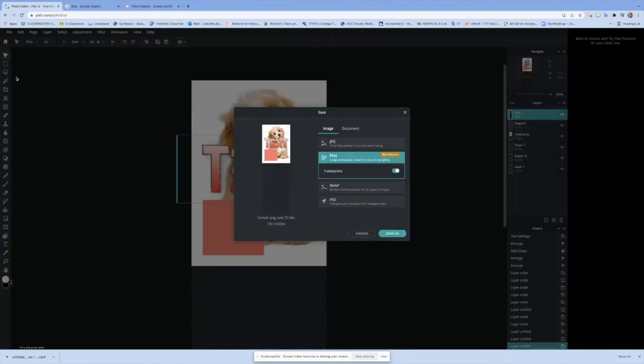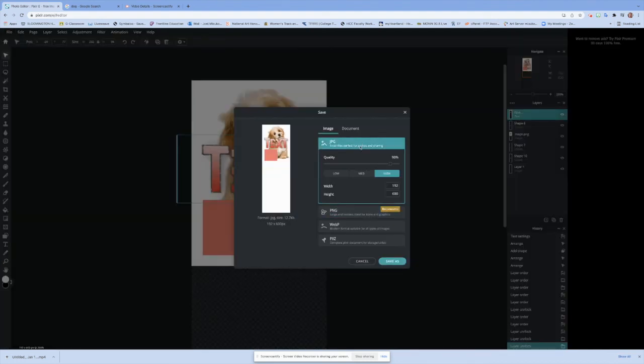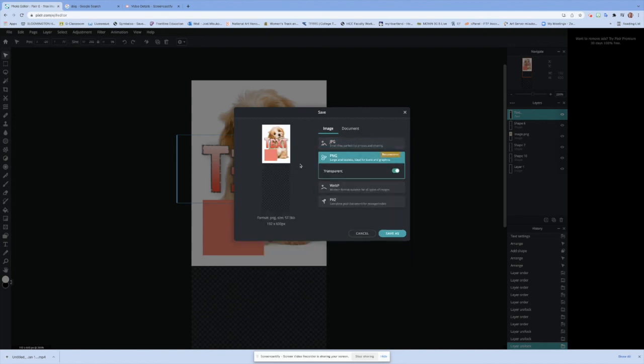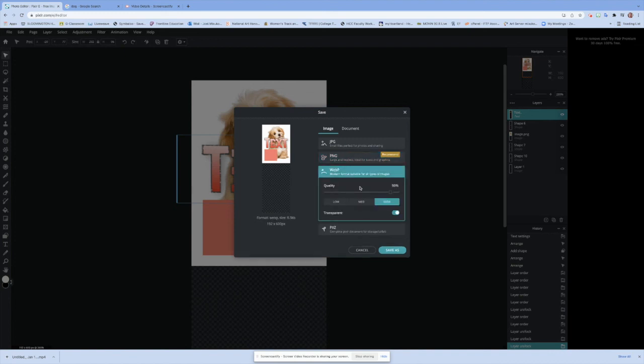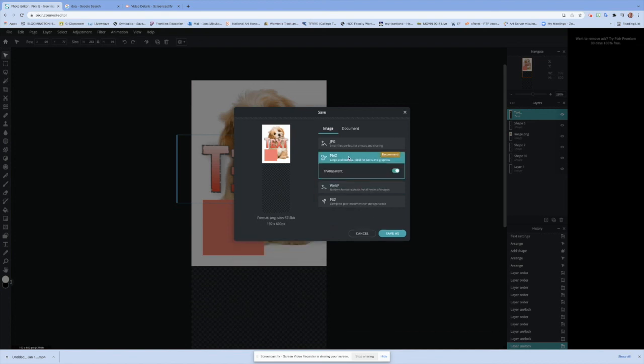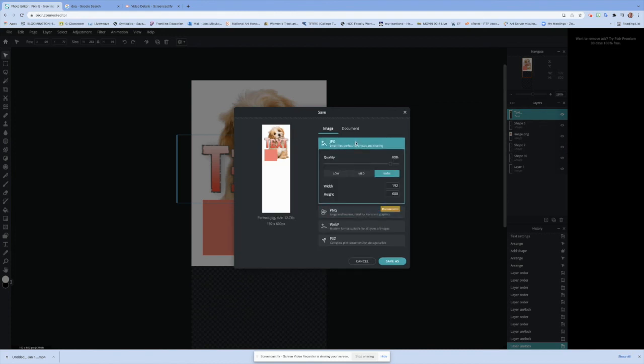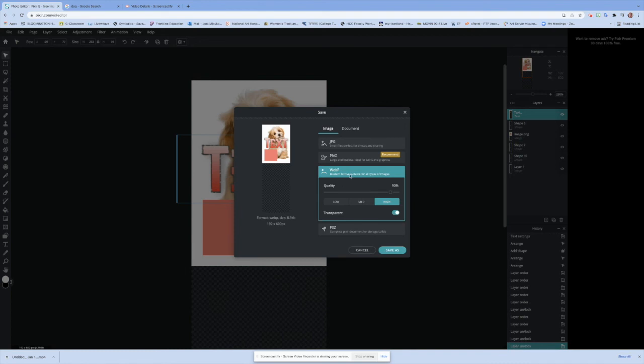I want to go to Save, and you've got 4 options: JPEG with a white background, and you can choose the quality; PNG with a transparent background. You have this WebP, which I don't use. I don't know why I would want to use this one. I know why I want to use PNG if I want the transparent background. JPEG, it compresses really well, so I don't know what the deal with this is. Again, someone might know out there, and the students will usually tell me.